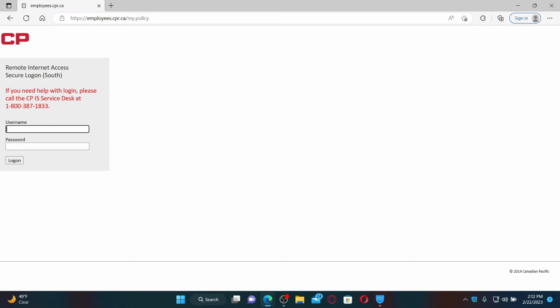To log into your CPR employee account, you'll need to type in your username and your password in the text box appearing on the left-hand side of this page. Start off by typing in your valid username for your employee account and enter your password on the next field. Click the Log On button after you are done in order to access your employee account for CPR.